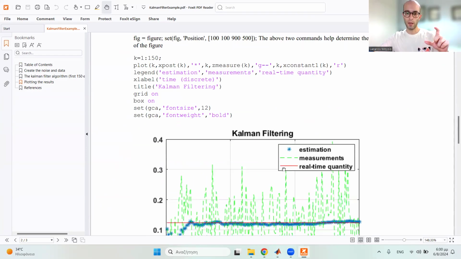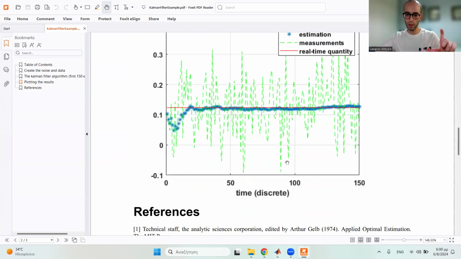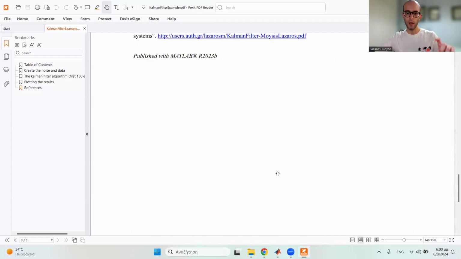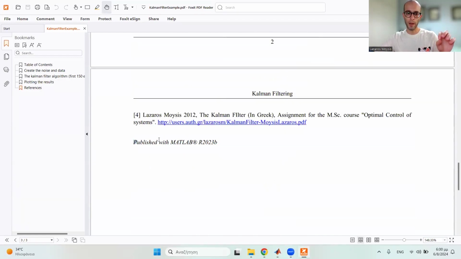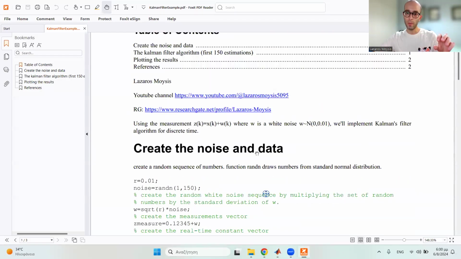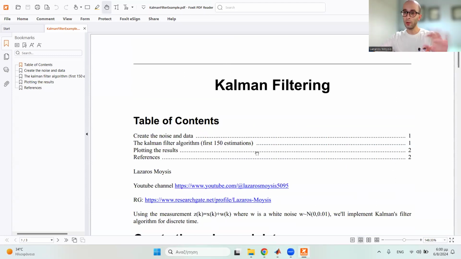We have the figure of the plot included. We have the references at the end. So you see, it also includes the publishing information. So all of that happens automatically with Matlab. And this is an amazing feature because you can print your code and have this accompanying document that you can share with your students, with your colleagues or whatever. This is very, very helpful in understanding the code better. Okay, it has a much higher, I would say, educational value.